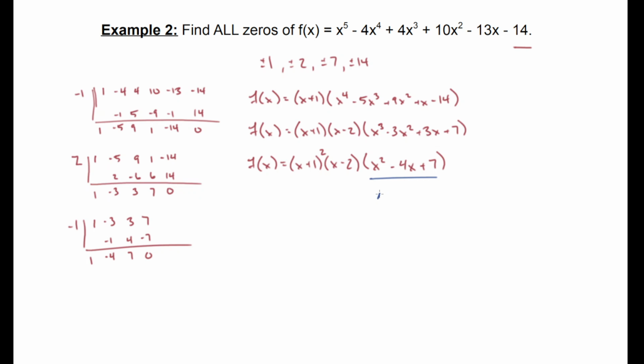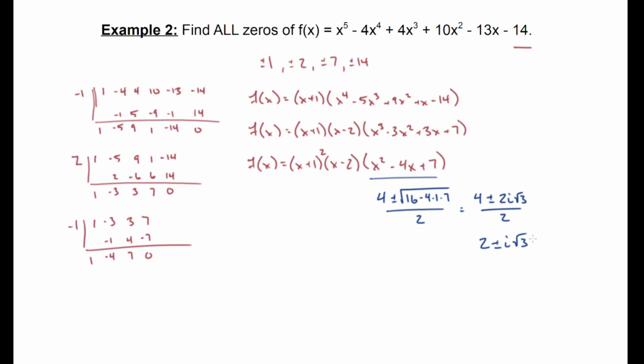So this is going to be the opposite of b, 4, plus or minus square root of b squared, 16, minus 4 times 1 times 7, all over 2, which is equal to 4 plus or minus, okay, so this is 28, so -12, which is going to simplify to be 2i root 3 all over 2, which then simplifies one more time to be 2 plus or minus i root 3, I hope.